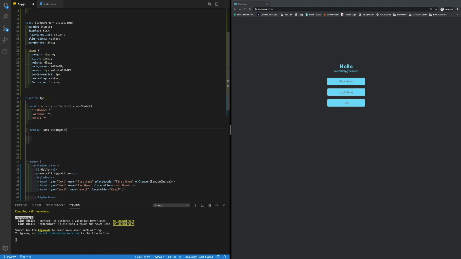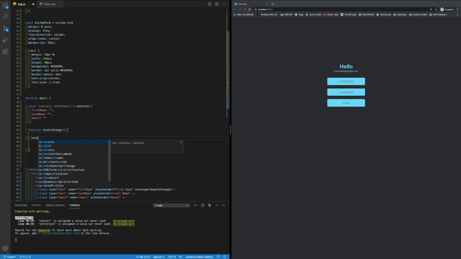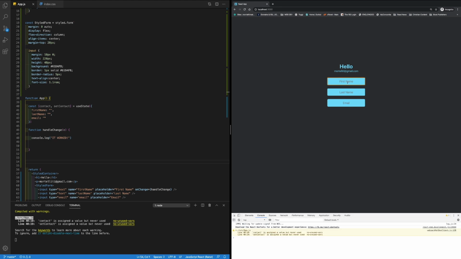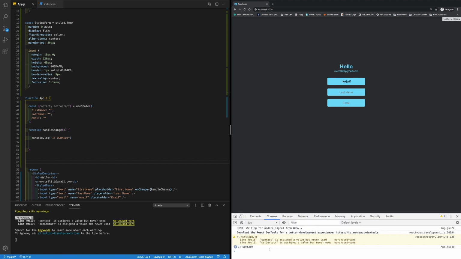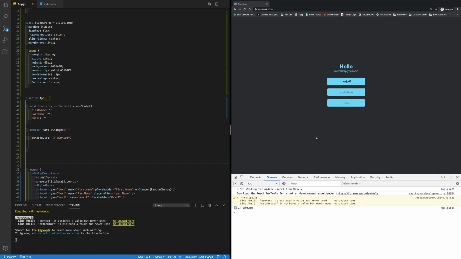Okay, and this is E for event, and what we will do just to test it, we're going to console log it worked. Sure. So let's open our console, and yeah, so it's triggering. I don't know if you could see this, but it is triggering whenever I type, which is great.